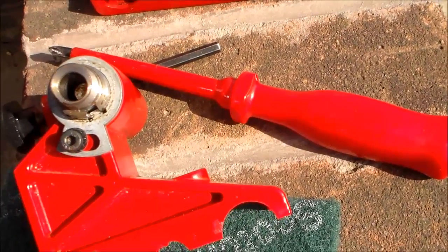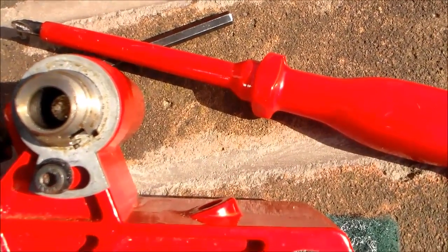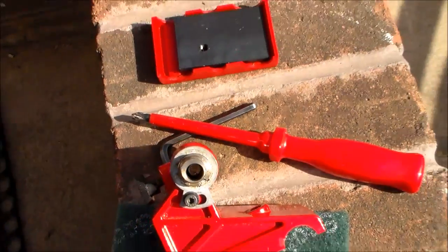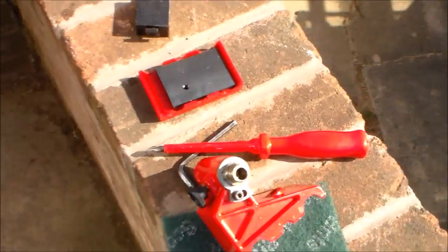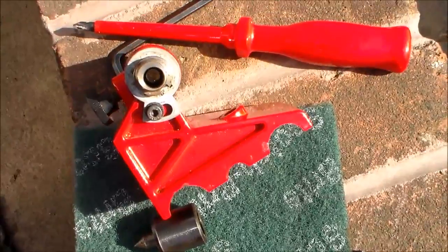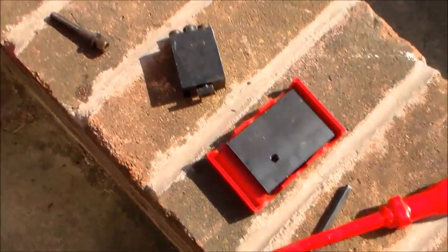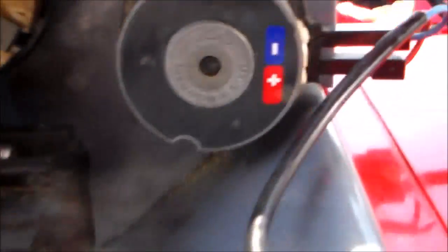I haven't read the manual — I guess I should have — but my guess is that allows you to change the position of the center a little bit, so that might be the way we do that. Perhaps I ought to read the manual first. Anyway, I'll come back and realign that live center with the center of the jaws on the chuck.